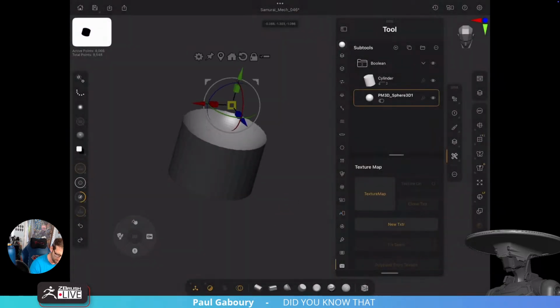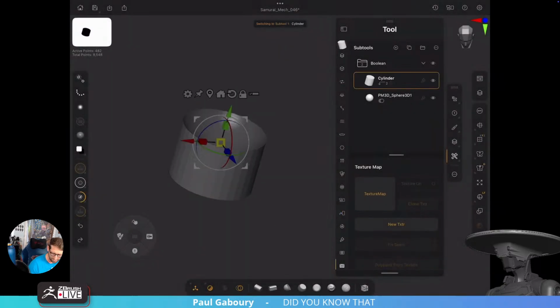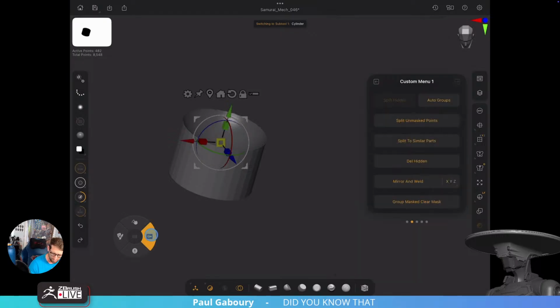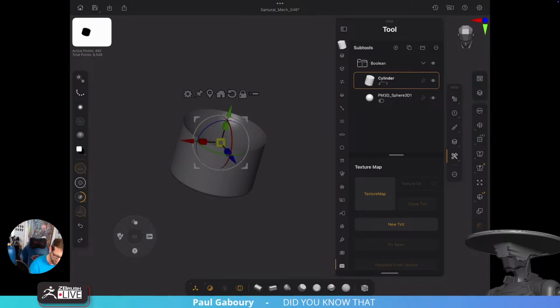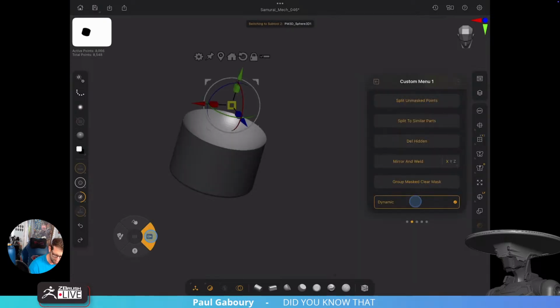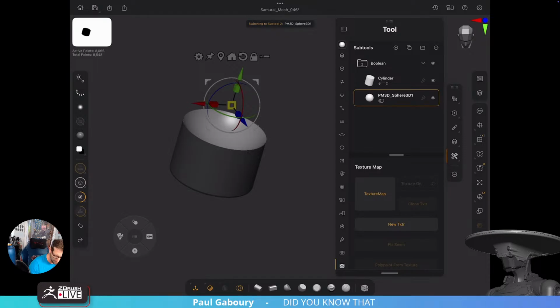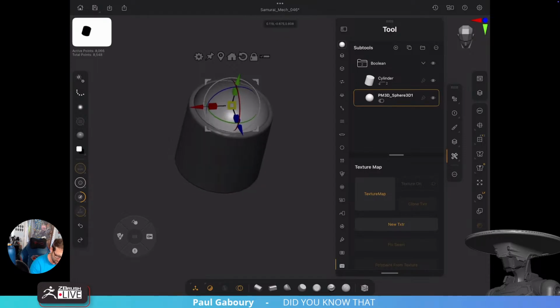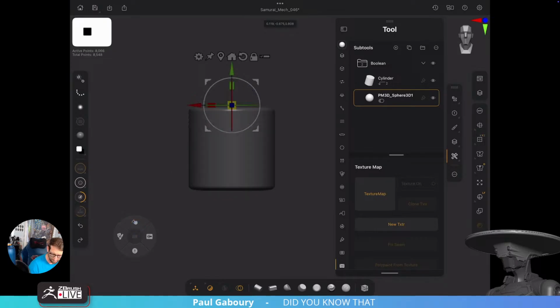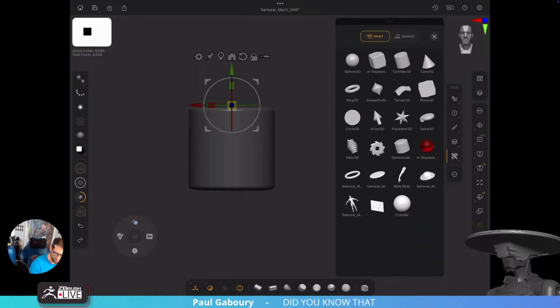So that's subtracting in. Let's take this and I'm going to dynamically turn this on. So we have that dynamically. Let's do the same for this. Let's dynamically turn that on as well. Let's play with a little bit of the sizing. Let's say something like that. Let's go ahead and add now a cube.